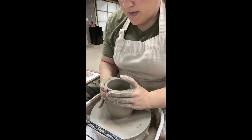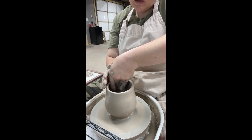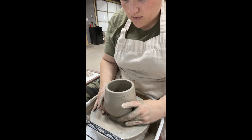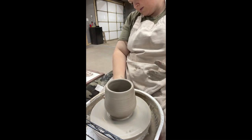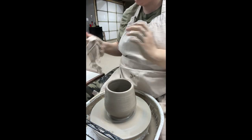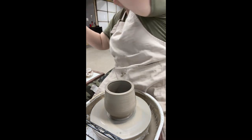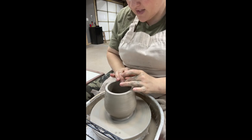I've had people wanting bigger cups. Like, I want to do a tumbler. How about, because I'm used to adding handles to everything, maybe I could just do a tumbler this time. So my rim is a little wobbly because of how I started this. And let's wipe our hands off. First time I tried to do that, I royally messed it up. Slow going is the name of the game.